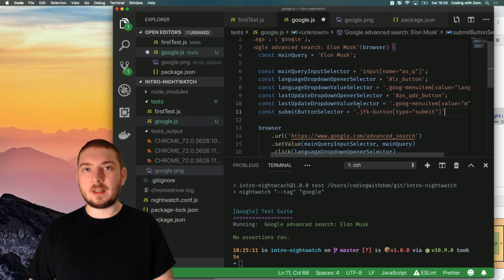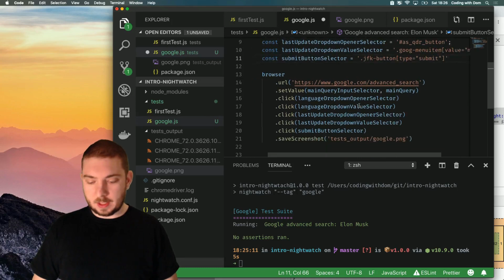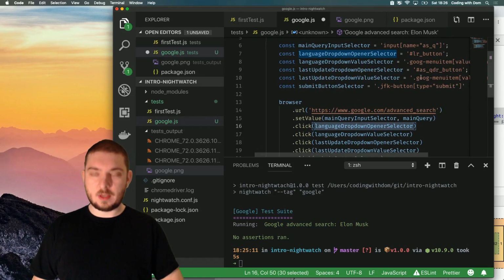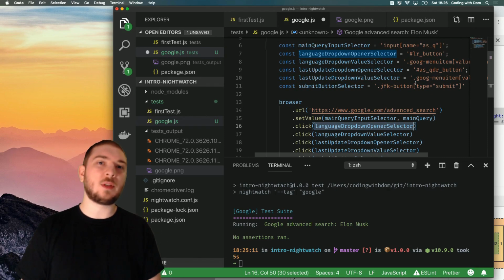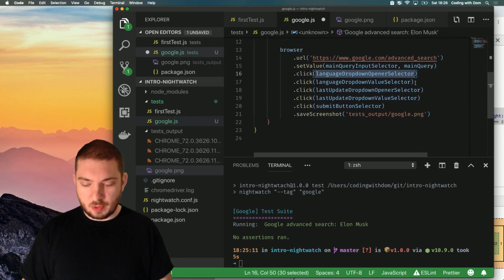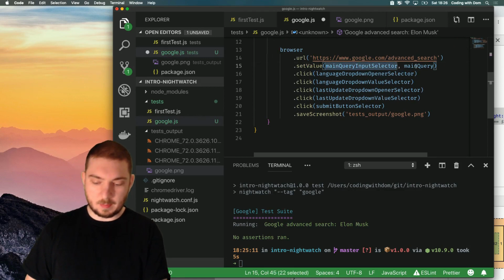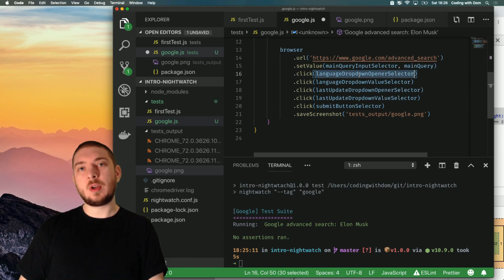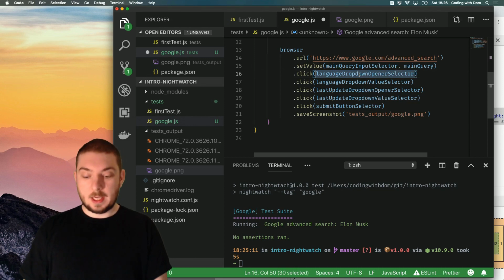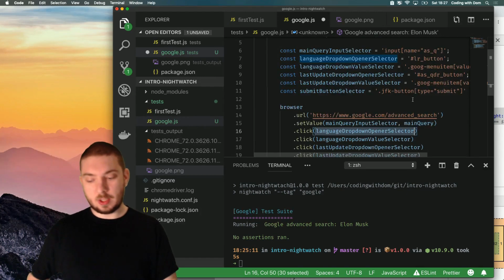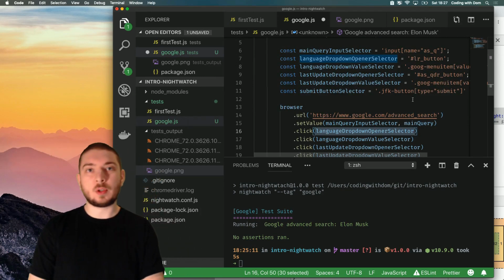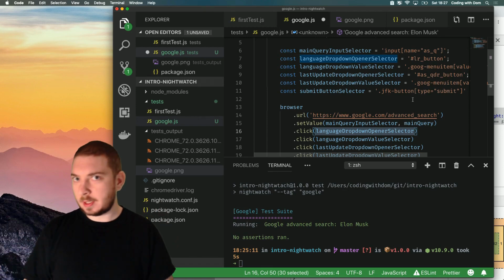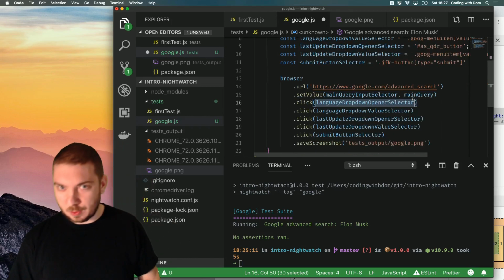The fact that I'm actually defining the selectors here rather than defining them on the fly inside the test is just a best practice I like to follow. You could define this stuff right in the test itself, but by defining variables for each selector, you have the power to actually give them names and give it a bit more sense. So when I read this test and I see that I'm entering a main query into the main query input, language dropdown, etc., it makes a lot more sense and it makes it a lot more readable. At the moment, I'm defining everything in this page. Like I said, there are some techniques that Nightwatch offers us to move this logic into other places to make our tests even more readable, and we'll look at that soon in the next videos.